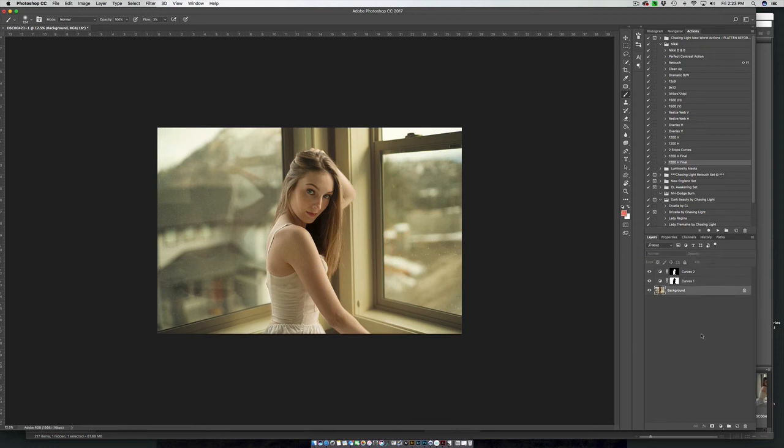So what I encourage you to do too is come back to your background layer, duplicate your background layer, blend all of these together, so merge them together. So now you're left with 2 image files in your layers. See this? So this is before and that's after. And then that way, if you need to, you can add a layer mask to this and you can paint some on or off again.